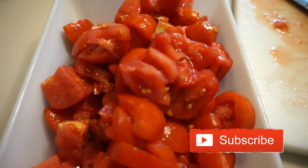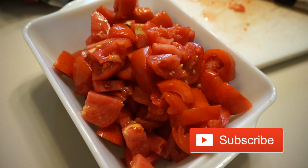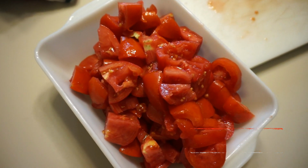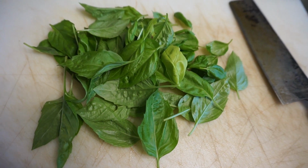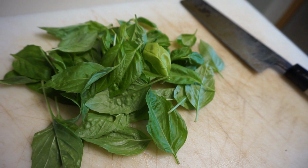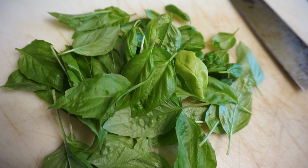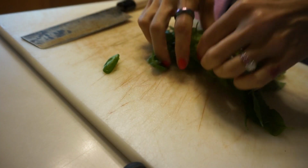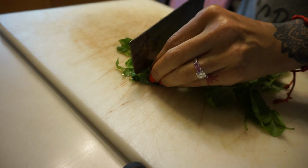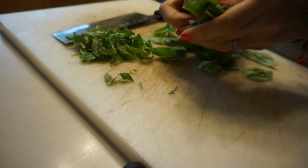So as far as the basil goes that I'm going to be using, I'm just using regular basil. I do have Thai basil as well, and sometimes I mix the Thai basil. I just find the Thai basil is a little bit stronger, so I really like it in certain dishes, but this time I'm just going to go ahead and use regular basil. And I have about, well, I would say at least 1 cup of basil, but probably more here. Use whatever you prefer. Some people like a lot of basil, some people just like a little bit. If you don't have fresh and you can't get it at the grocery store, don't stress. Just use the dry basil. Not a big deal. You're still going to get all that lovely flavor. But if you have fresh, of course, try to use the fresh.